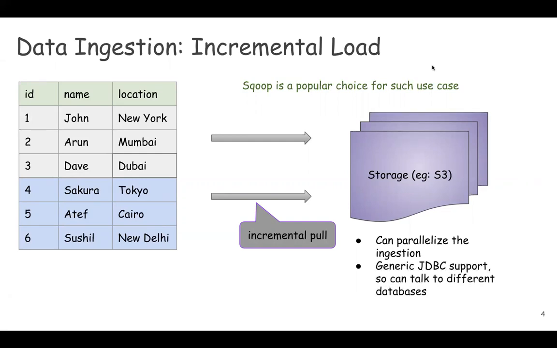You can run multiple processes like multiple mappers in parallel so that every mapper pulls some section, some subset of the data and overall the whole action can be fast. It will be very generic to support varieties of databases and there is no need to scan the source table fully, but there are certain assumptions. The first assumption is the data has not to change. The data which you have already imported should not change and there should be some kind of column which always increments. In our case, it was ID, but the question is what if data changes?